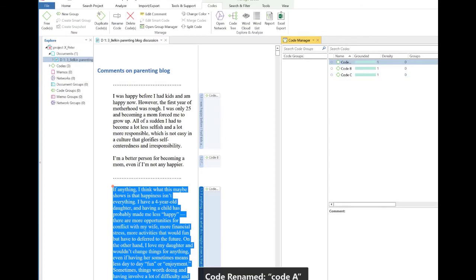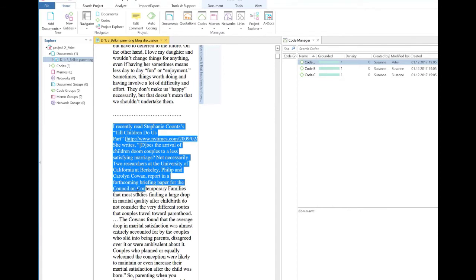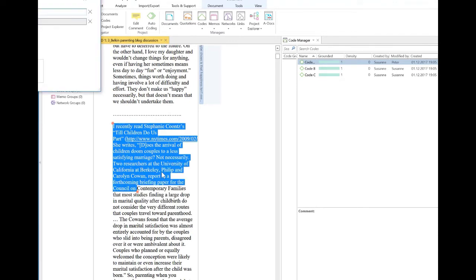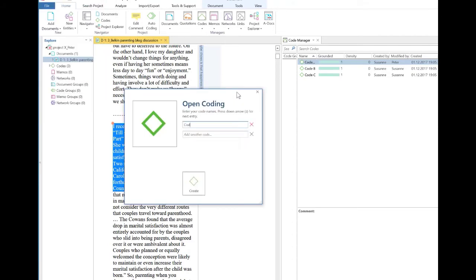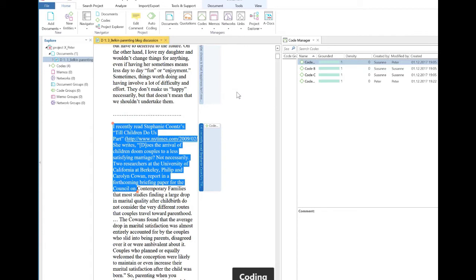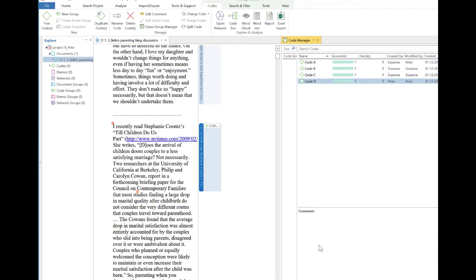So I change the label, and Peter also adds a new code. And actually writes the description.